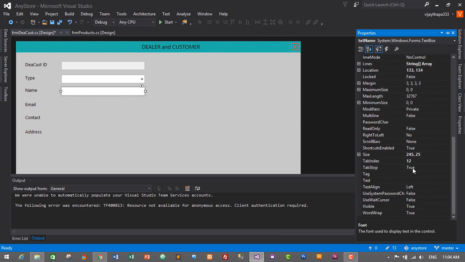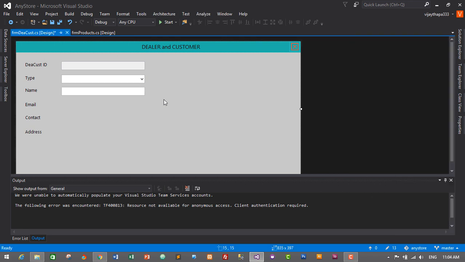And that's it. Let's copy this text box by pressing Ctrl C and paste three times with Ctrl V. So the last one will be on the last one, and this one will be here, and this one will be here.